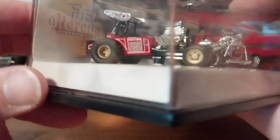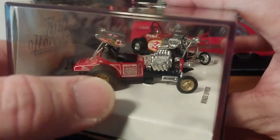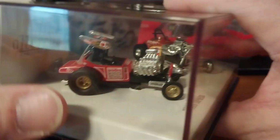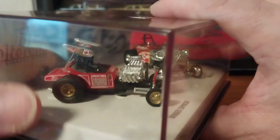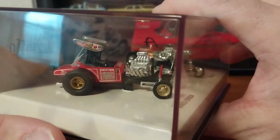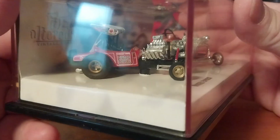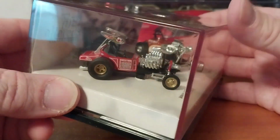It's really, really cool. And this one right here, this should have been what they made in the Drag Strip Demons for Mike Zarnock's car. If you ever look at Mike's Facebook page, he has pics of his real altered on his page, it's a 27T. This would have been the right casting, minus the big wing, to use for his instead of this casting, which is the Bantam. But anyways, I didn't know if they had a 27T, but now I do remember after opening this that it is a 27T body on this car.